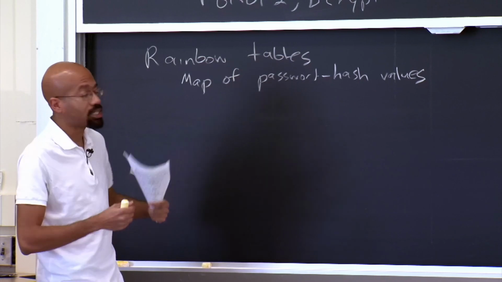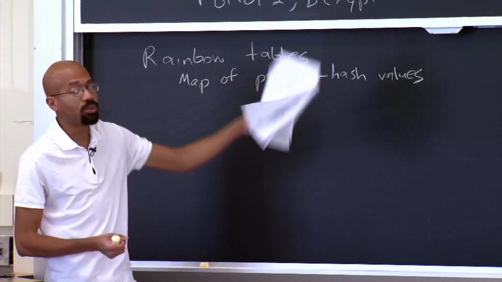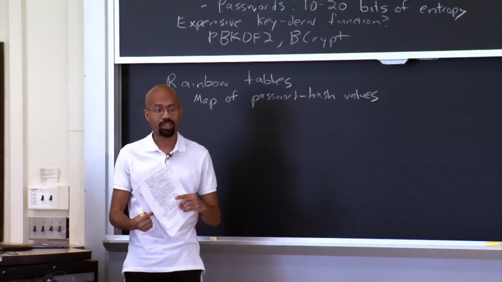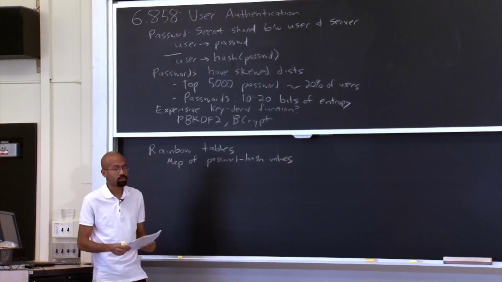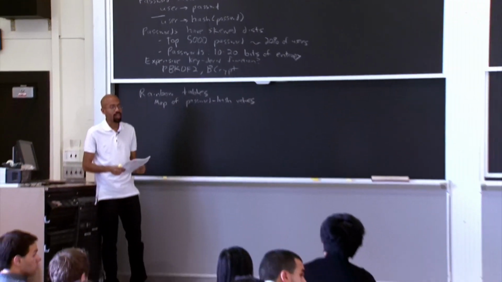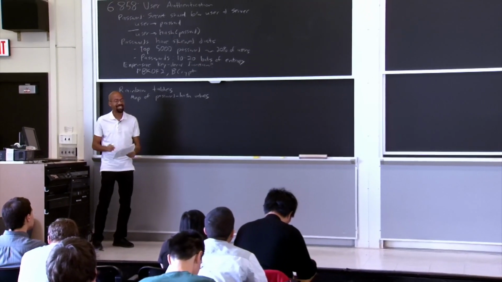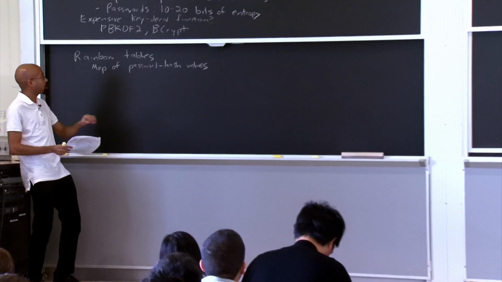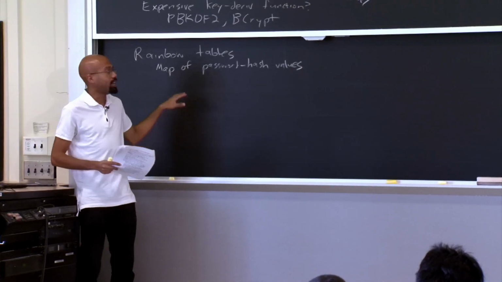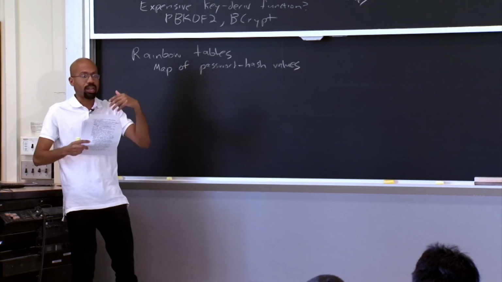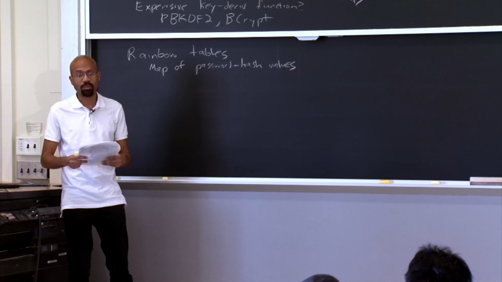And once again, to maximize the cost benefit of building this rainbow table, the attacker can take advantage of these skewed password distributions like we see up here. Right? So the attacker might only need to build a rainbow table for some small set of all possible passwords. So salting makes this much more difficult. Yeah, that's right. So we're going to get to salting, I believe, in a couple seconds. But at a high level, if you don't use salting, rainbow tables actually allow the attacker to spend some effort offline, calculate this table, and then amortize the cost of calculating that table over breaking many different password databases.